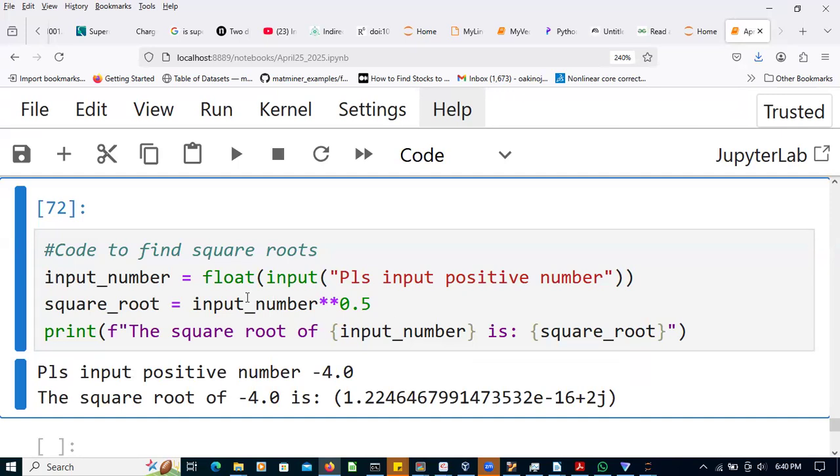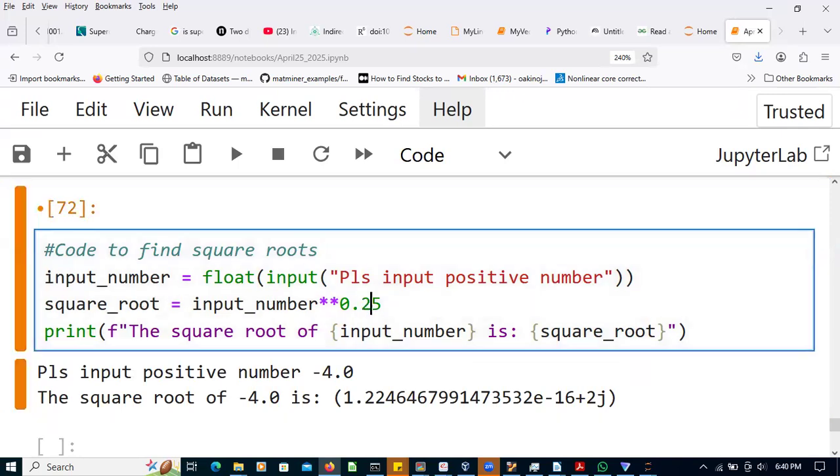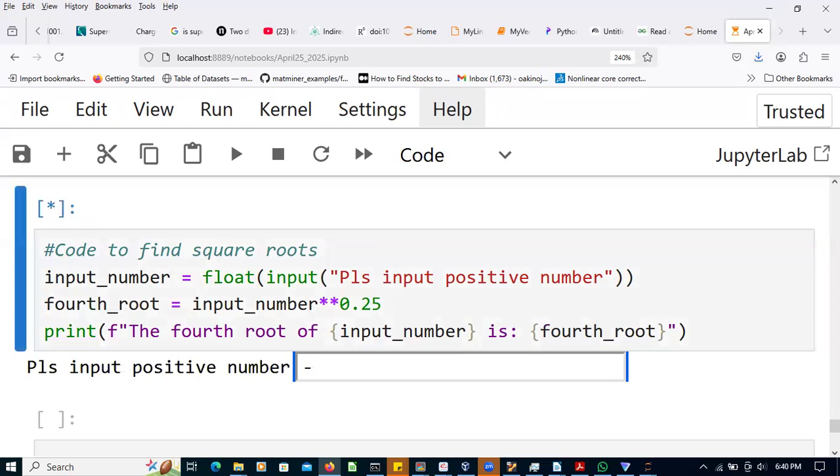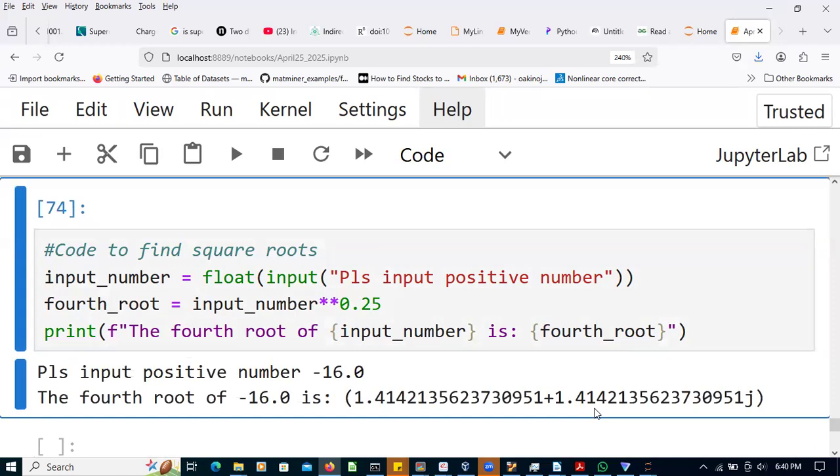Let's not look for the square root. Let's look for the fourth root. Let me do minus 16.0. I think this thing is still smart, whether it's positive or not.